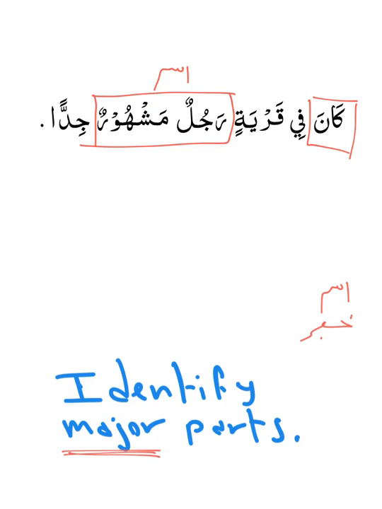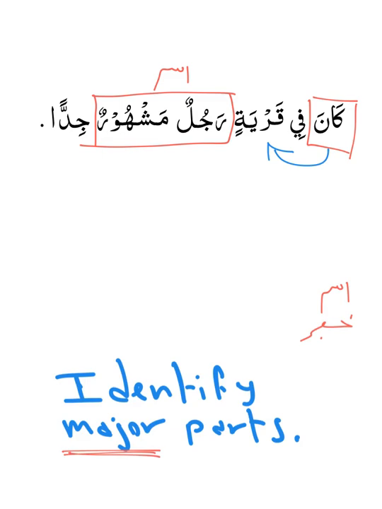The more you do this, very quickly you will inshallah build the ability to identify where's the ism, where's the khabar, where's the fa'il, where's the maf'ul bihi, etc. So rajulun mashhurun is the ism. Something else you need to appreciate is that the ism doesn't always have to be immediately after kana. When we were doing simple sentences, you'd usually have kana and then the ism and then the khabar, for example, kana Zaydun jalisan, Zayd was sitting. However, the ism can also be further away, like in this example.